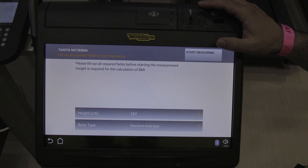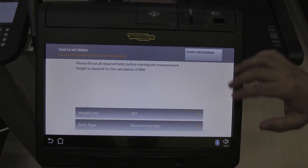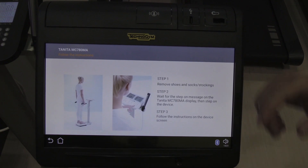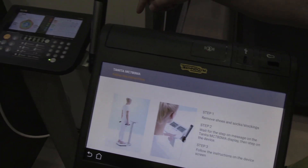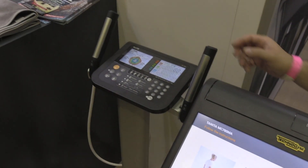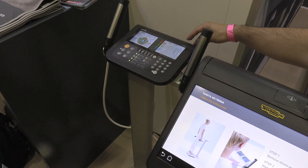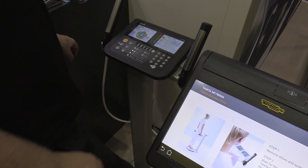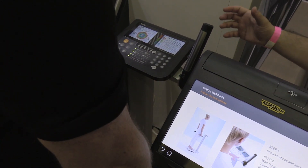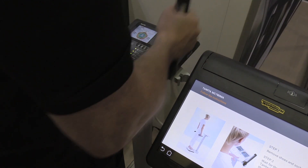Drop that. So don't jump on yet — I'm going to need to start measuring. When it says step on, step on the body scanner, and when it says grip on, grab the handles. So we're ready — it's taking your height and your age. Nate, now jump on and let it weigh you. Once it's weighed you, grab the handles, lift them up and hold them by your sides.